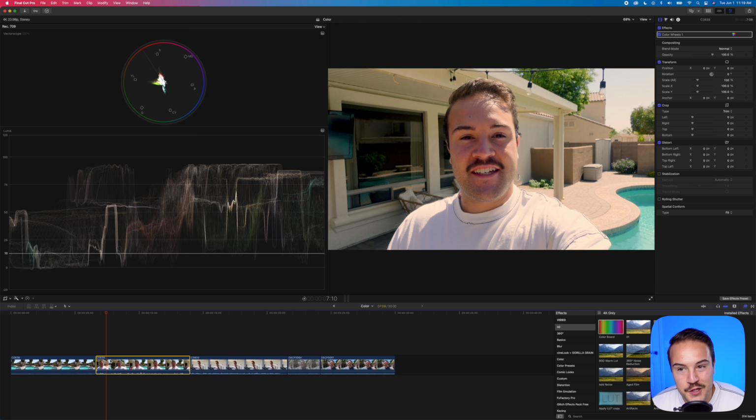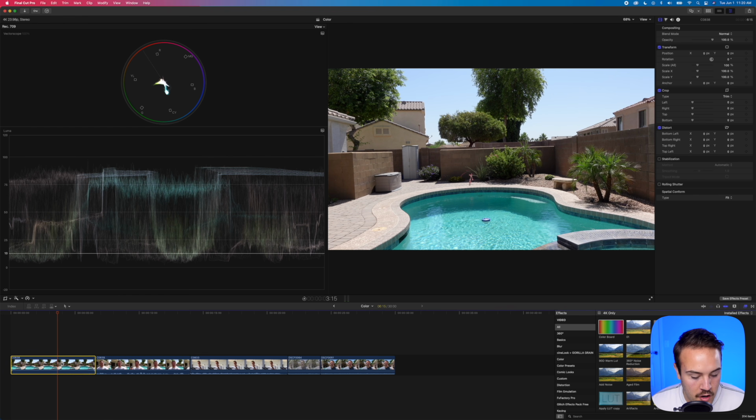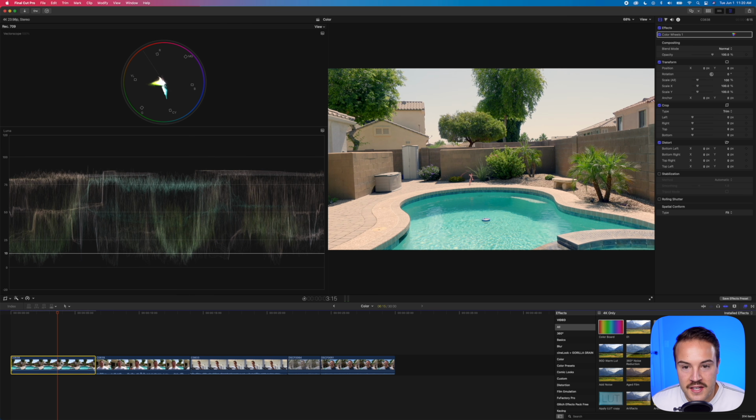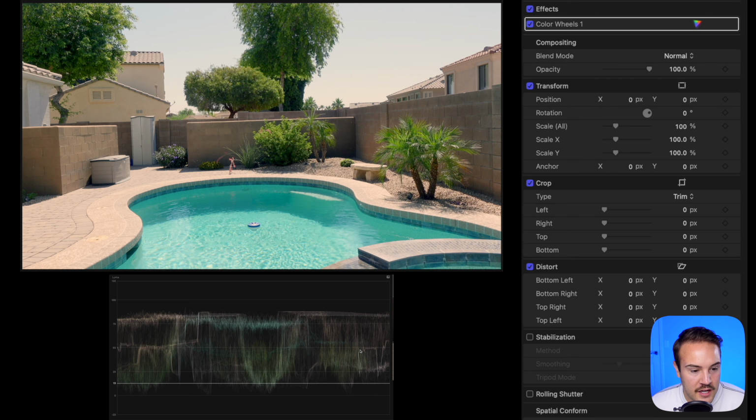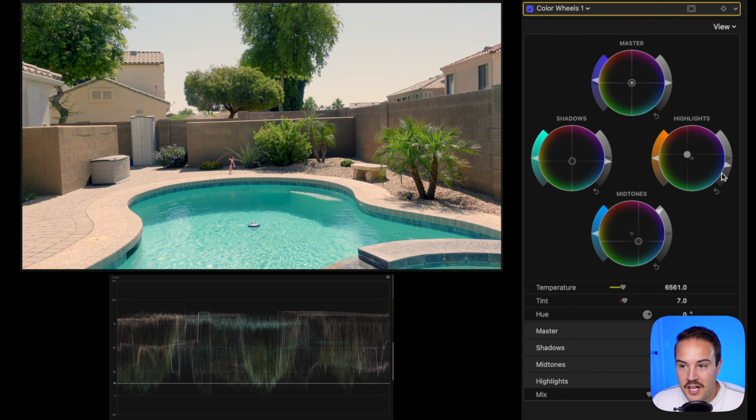Now I'm going to show you a really cool trick that you can do here in Final Cut. But first, let's copy over these effects, Command C. We're going to paste them onto this by hitting Option Command V. Now we can see that it copied everything over, but it's not looking too good. So I'm going to go back into my color wheels and make a few adjustments to the exposure. I think it looks a little bit flat, so we're going to add a little more contrast to the shot.